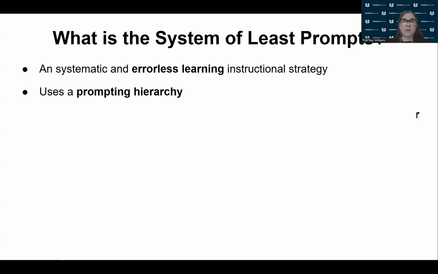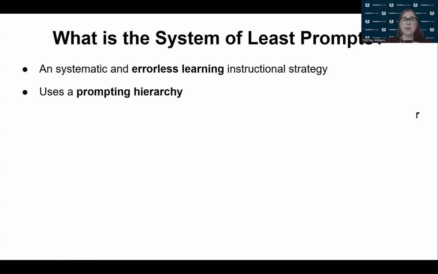So really, again, what is the system of least prompts? Well, it is a systematic errorless learning instructional strategy. Now we say errorless, but we do know that students make errors. So if you're using the system of least prompts and a student makes an error, you're not going to beat yourself up, because while we call it errorless, it's either errorless or near errorless learning. But you use the prompting hierarchy, which you've talked about in the past and we looked at last week.